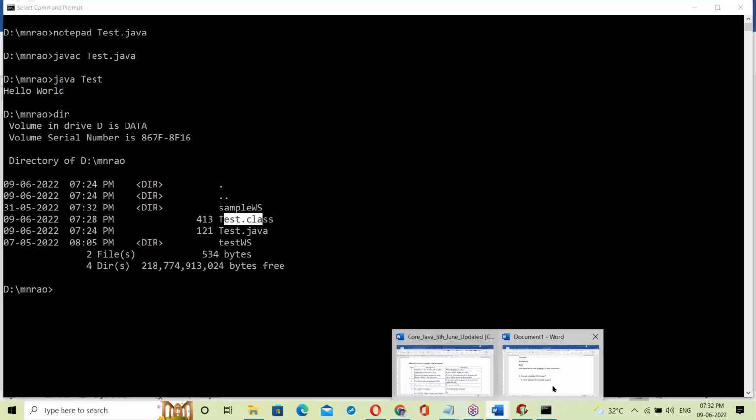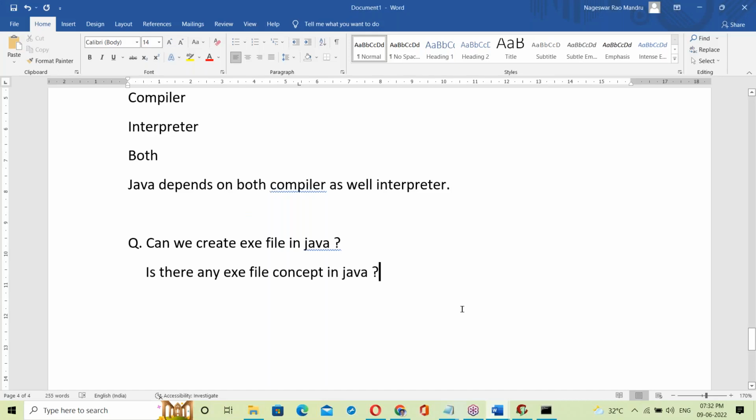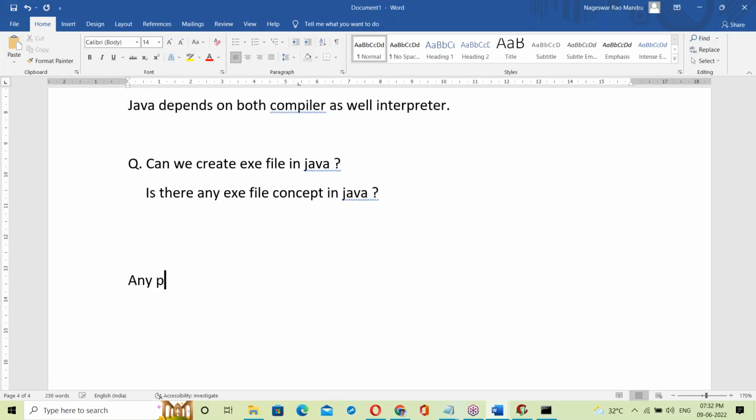Next, one more point. Any program execution by the interpreter doesn't have an exe file.